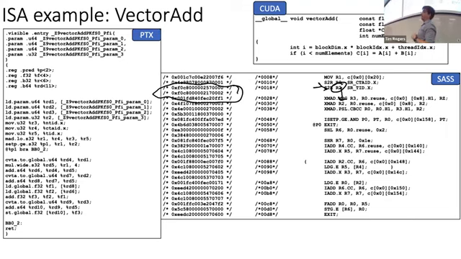Make sense? And this is an older ISA. What they do now in Hopper, every machine instruction is actually 16 bytes wide. And they encode all this dependency information in each individual instruction. So instead of an 8-byte instruction that encodes all the stuff you would think they would need, they encode all of the dependency information per instruction and just make the instruction super big, which is kind of a nightmare for iCache, but I guess they just deal with it. Yeah, but that's essentially how this would work.